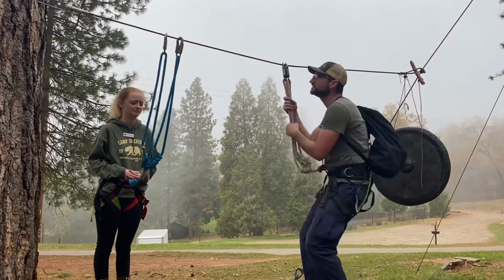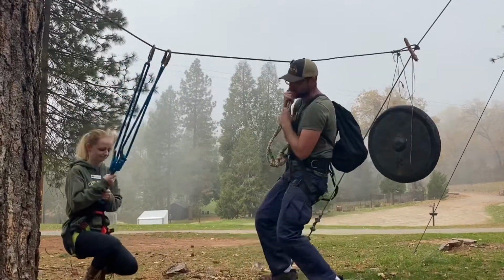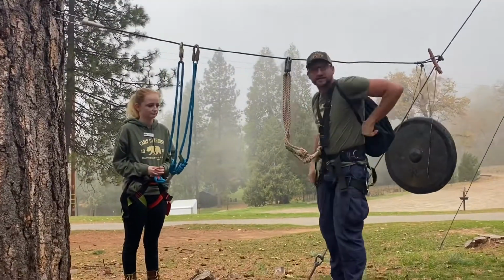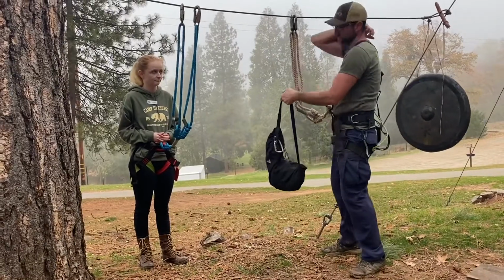So we're just going to pretend we're standing on the wire or the logger phase or something like that, okay? But she needs to be rescued. So first thing I'm going to do is clip on the rescue bag. You want to put the rescue bag in between the two of you.